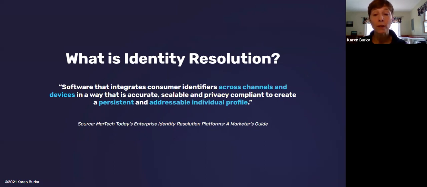And again, we see that the common elements are across channels and devices in a way that is persistent, an ID that attaches to a consumer no matter where they go, whether they're on their smartphone, whether they're on a website, whether they're in the store using their loyalty card. And it makes them addressable for you as a marketer so that you can reach out with what you know about them in a way that makes sense and is relevant to them.